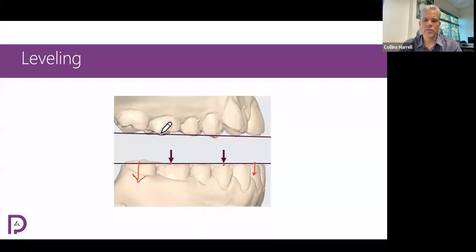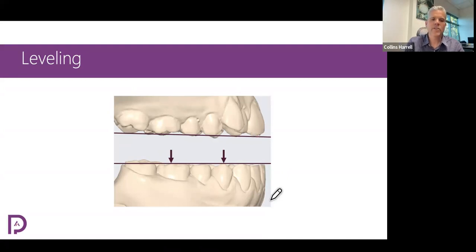And then if we look at the occlusal table of the upper arch, often we see the upper incisors are erupted beyond that level. In her case, they're actually slightly above the occlusal plane. And so in her case, it would be appropriate to do some extrusion of her upper incisors to close that open bite and create some overbite for her.